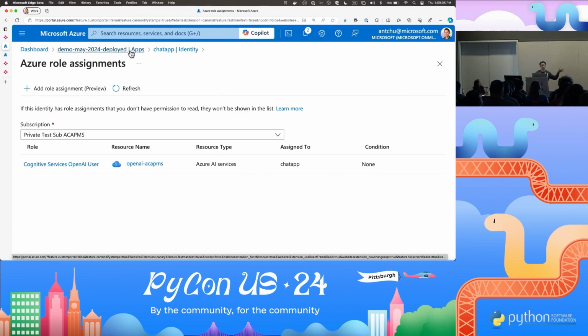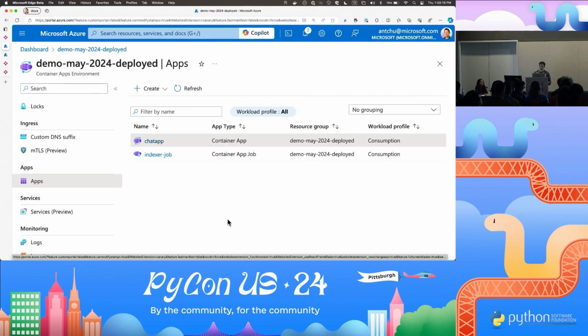The second part is if I look at my app, I have no secrets in there. If I look at the environment variables, you won't see any secrets because I don't have to store the API key anymore. The tokens are created on the fly. Whew. Almost forgot something.